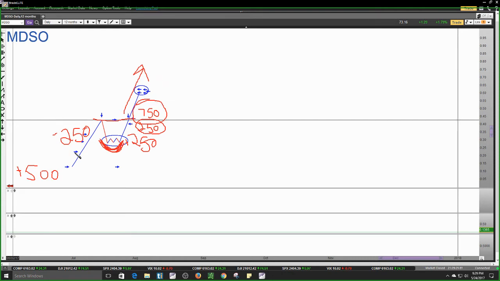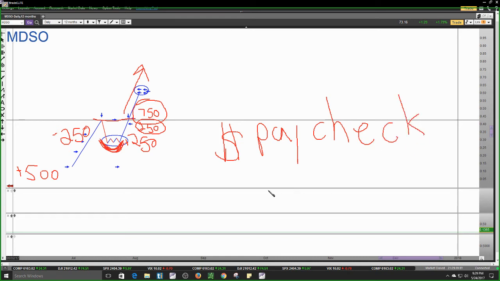So as a trader, you want to start off smaller, take your paycheck. The only thing that's going to actually make you any kind of money is a paycheck. You need to be making a paycheck. Your paycheck will do a lot of things for you. Your paycheck will take your account and grow it. It's the only thing that can consistently grow your account, is to take a paycheck. And so along the way, while you're taking your paycheck, that's the money that's going to promote growth to your account. Everything else on top of your paycheck, this entire section of this trade here, is your bonus. This is your big money.